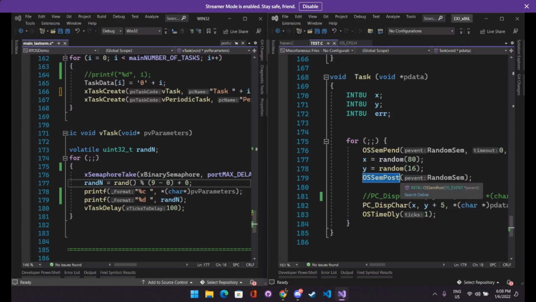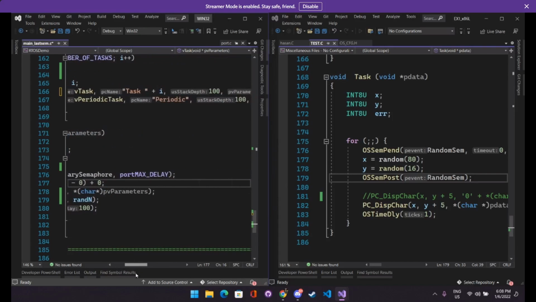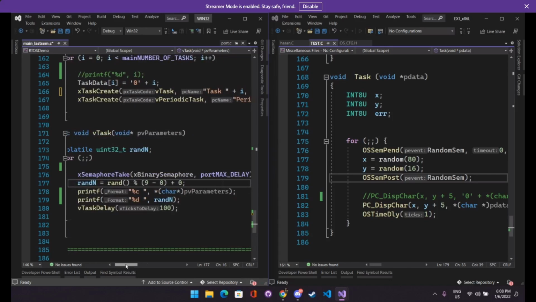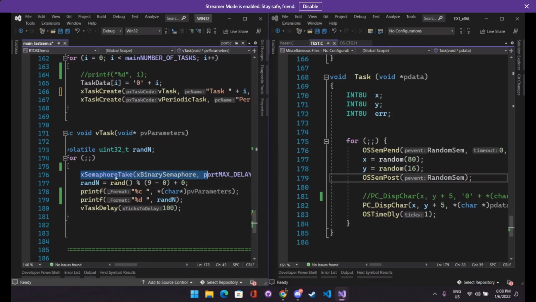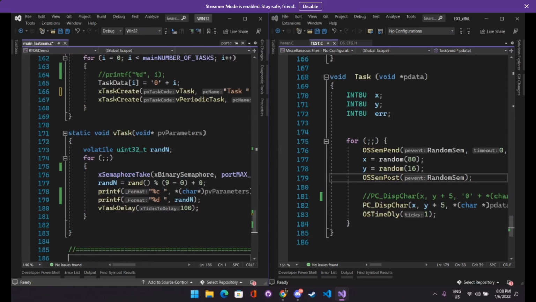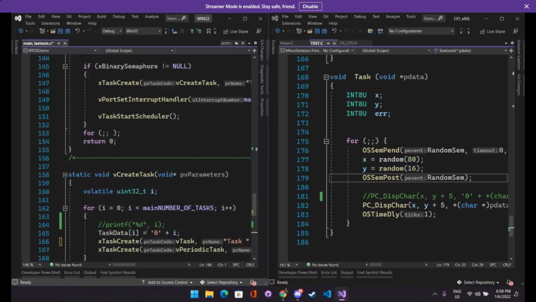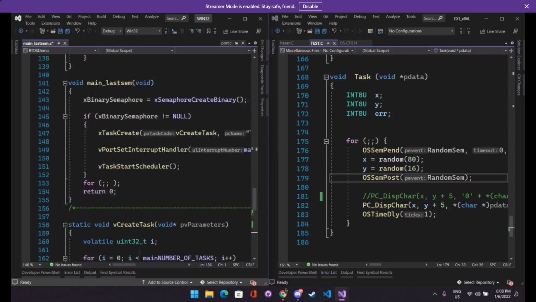Release the resource back, right? Yeah. So for FreeRTOS, it's different. If you can see here, this one is take, which means we take from the semaphore if the resource is available. So to give it back, that's why I put this here.